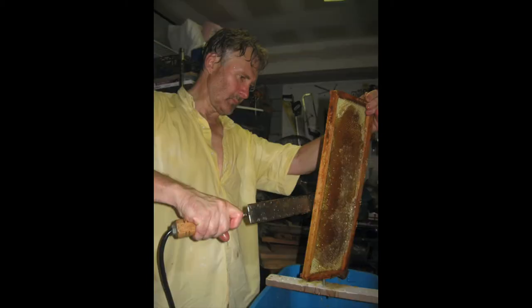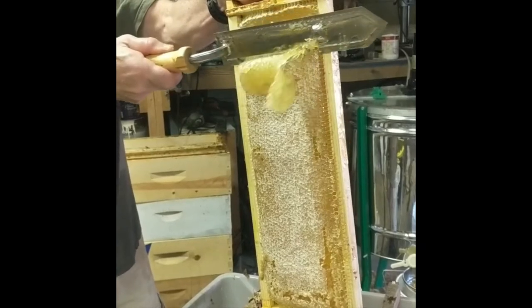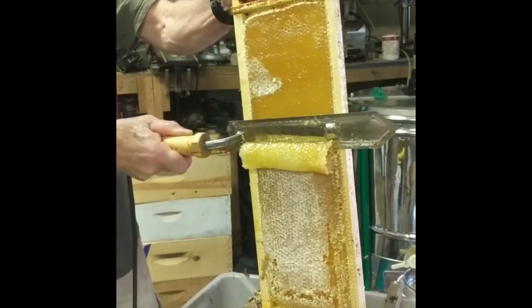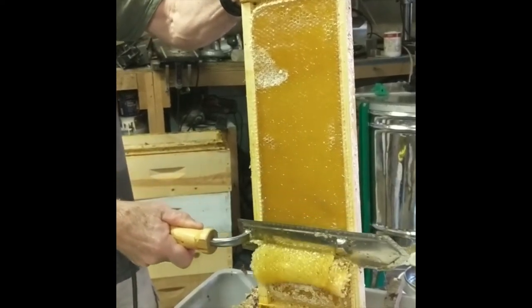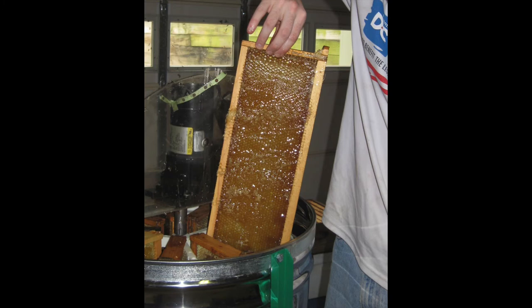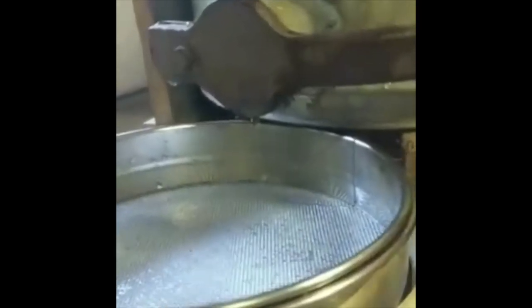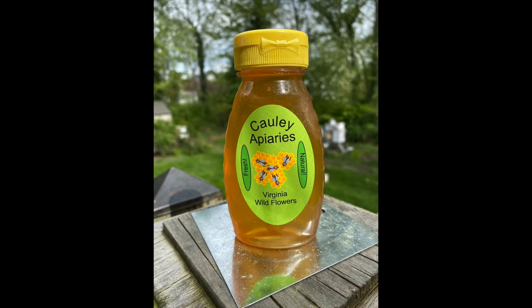This is my friend Mike getting ready to decap the honey. In the decapping process, you take an electric hot knife and run it along the frame, trying to leave as much honey in there as possible. You take about an eighth of an inch of wax off the top, and we do recover some of that wax later on. Eventually the frame looks glistening like this — this frame itself probably weighed about eight pounds. After centrifuging, we filter it through a double filter. You can see there's a little bit of wax in there, probably a little bit of bee too, but this is all filtered out. It's 100% natural honey, which we take from those large containers and put into bottles.